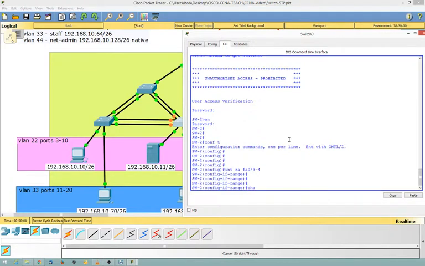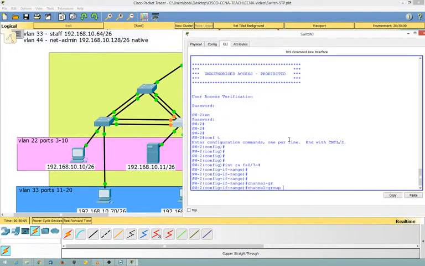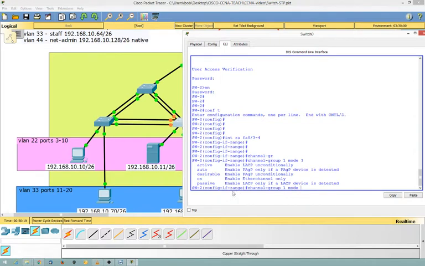We're making this a channel group. Now this one hasn't got any numbers yet, so we'll start with 1. Remember, this is 2 at the other end, so again, those numbers are only local. Mode, and we put active before, so this time let's put passive so that they can negotiate.